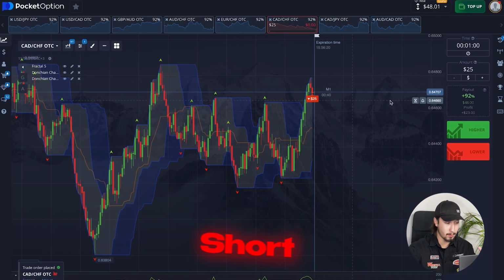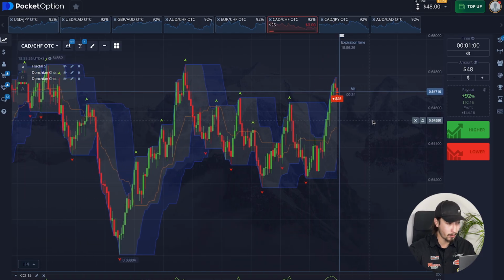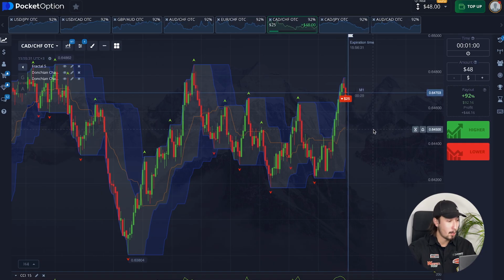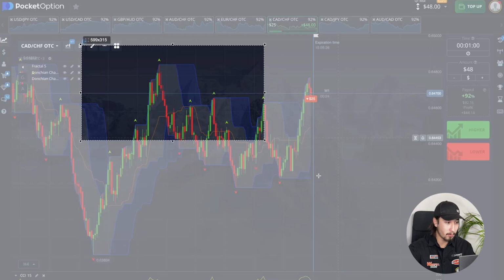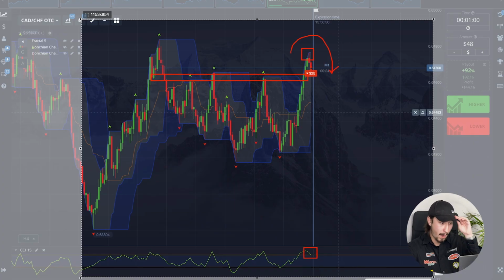There is also a relatively good entry point, and if the dynamics of further movement again show me an upward impulse, then I will open another position, of course, at a more favorable level. So here we are again experiencing the formation of a new extreme point. A breakout of the structural level occurred, and there was a touch of the upper moving average channel indicator lines. The structural maximum should also be updated here, and the movement should go into a rollback, as well as the exit from the overbought area on my oscillator. This is a confirmation of my signal.